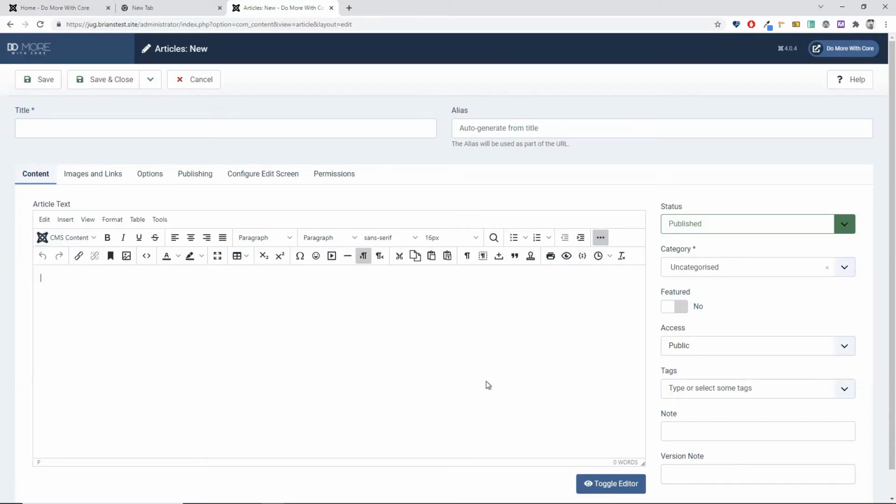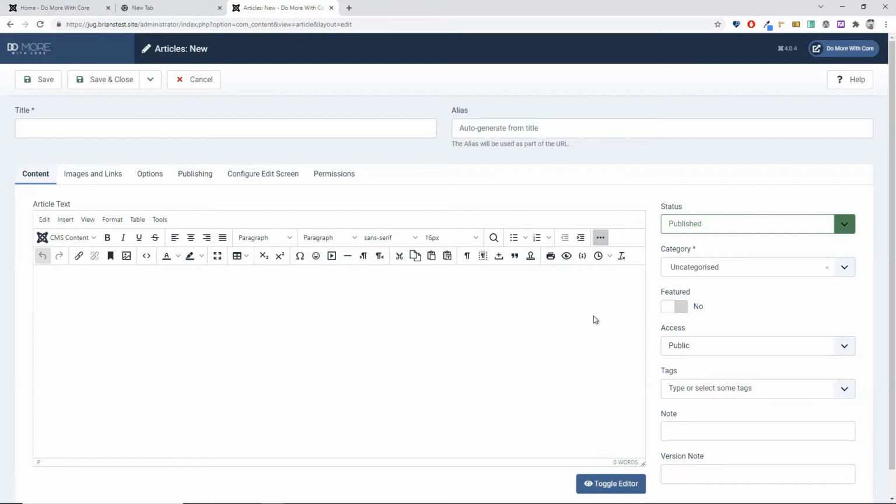Now, we can do lots of things with this toolbar. We can drag and drop and change which icons are available. We can remove them. We can switch it so that, for example, this one for creating tables is right at the top, and this one for printing we can simply remove, because who wants to print from here?